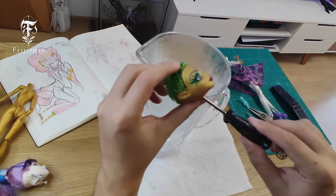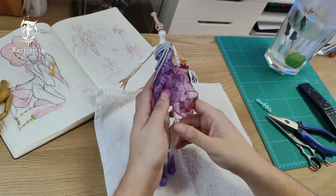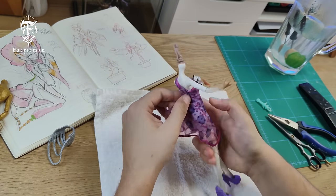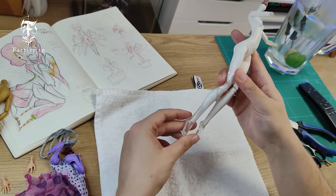I start slowly removing the hair, scraping the glue from the inside with a screwdriver. Since the head was in a warm bath, it's easier, but it's probably the worst process because the glue is sticky, nasty, and it's hard.